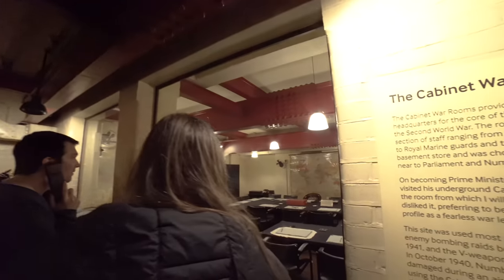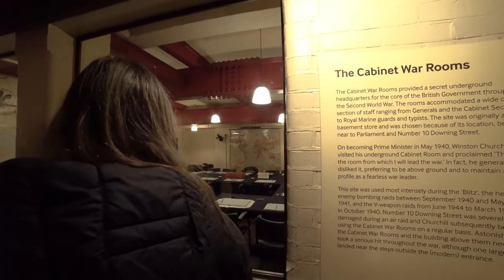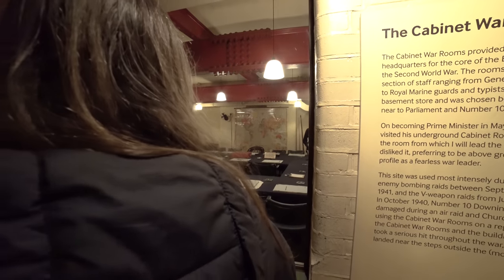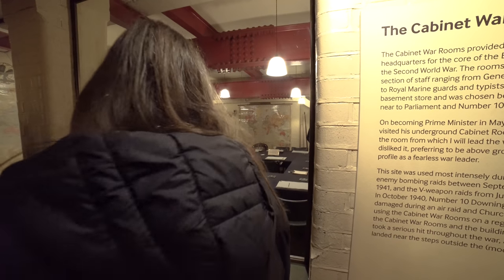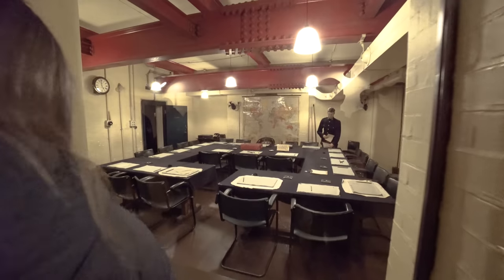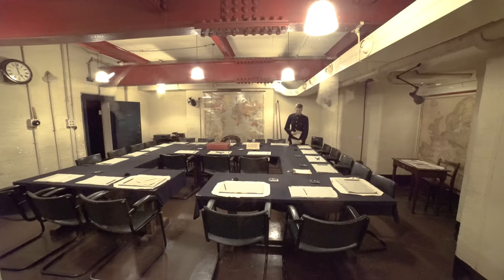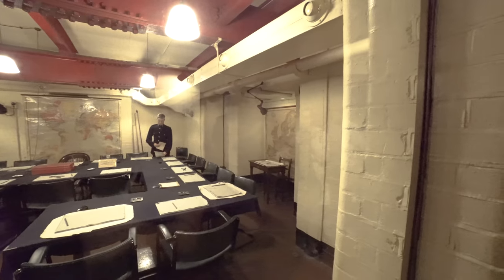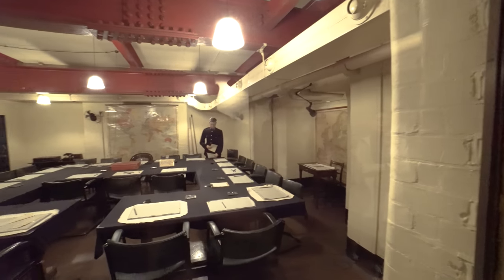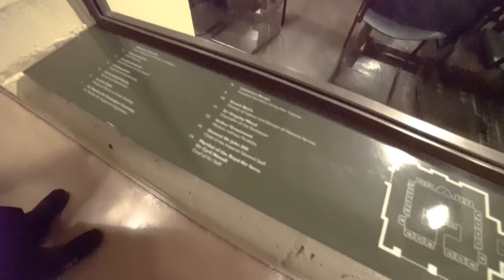The Prime Minister was responsible for directing the war effort, and he sat in his wooden chair in the centre of this room. You have to look through glass now, but certainly back then there were no windows, and it was closed, walled off, and it would have been smoky in there. The men, and it would have been all men, were sitting around these tables and would have thrashed out all the decisions. For Churchill, the war was a national struggle.